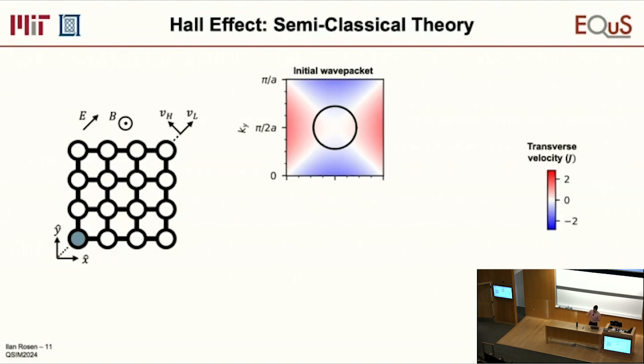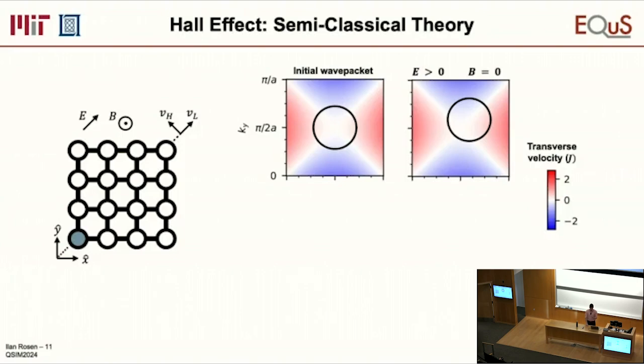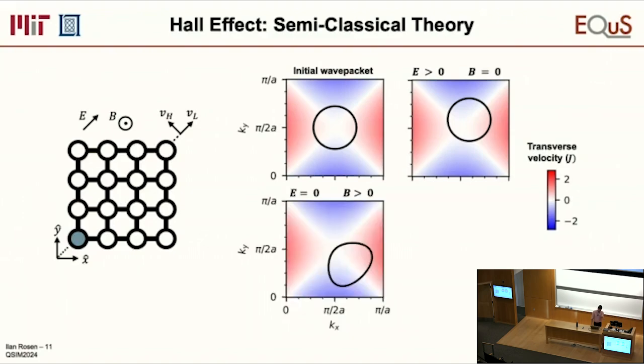So there's this really interesting double mirror symmetry. And if we take this initial position of the particle, we put it into momentum space, it has this kind of contour. I'm just giving you a cartoon with this black ring. But it has this really nice symmetry in the lattice. And if we watch how this contour evolves in the lattice under an electric field, it kind of stays along one of these mirror axis symmetries. And if it evolves only in a magnetic field, it stays along the other mirror axis symmetry.